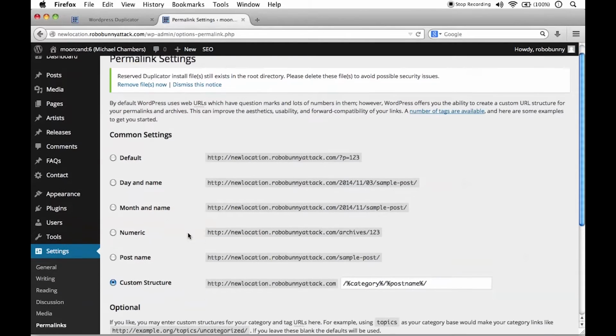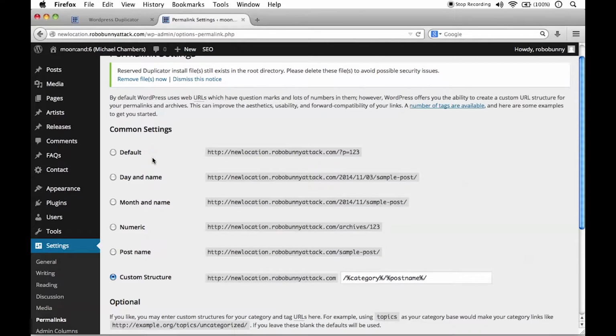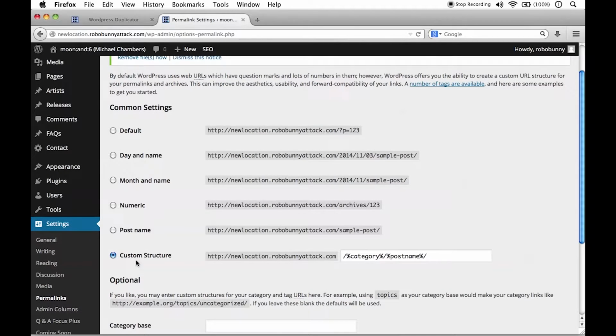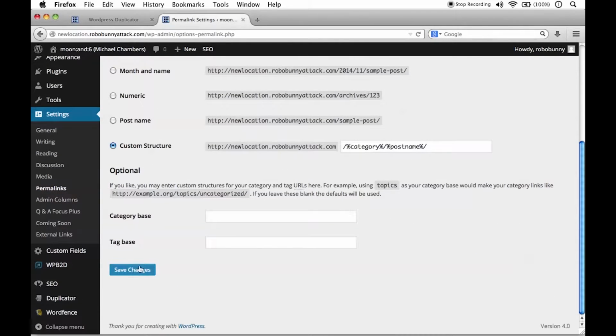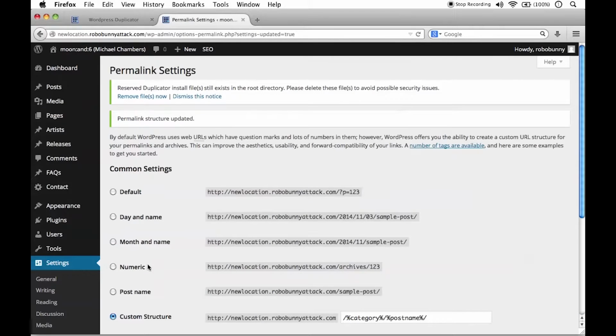And what you'll want to do is presumably stick with the same permalink settings that you had before, okay? In this case, I was using a custom structure. All this really means is you just need to click the Save Changes button, okay? It will default to the same structure that you had before. You won't have to change anything. You just scroll down and click the Save Changes button. See how easy this is? Okay, you have updated your permalink setting.